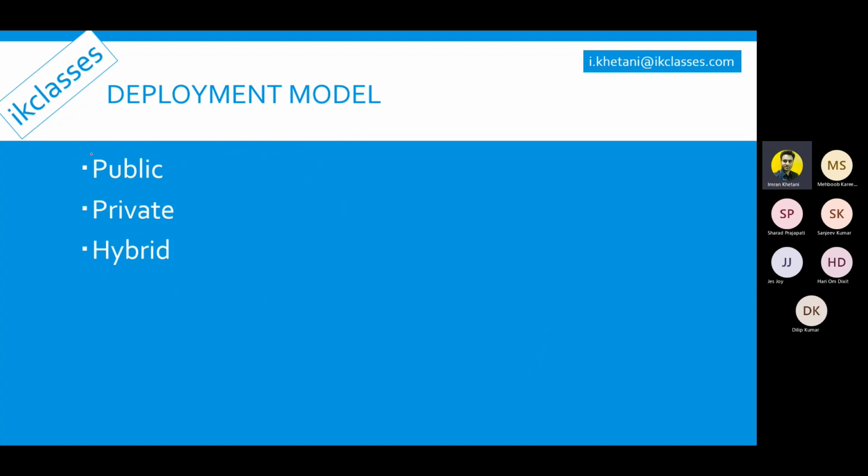In this course, AZ-900, we will be working with the public cloud only. Whatever we'll be deploying, we'll deploy to the public cloud. Azure is a public cloud. Anyone can register, anyone can subscribe and deploy their resources. Obviously, they have to pay the monthly cost. So that is public cloud.